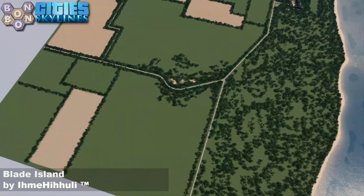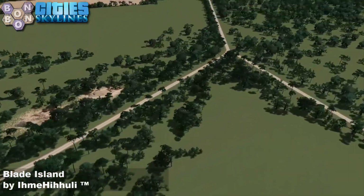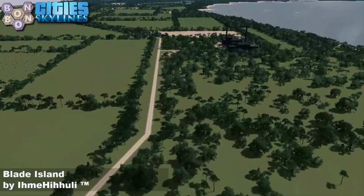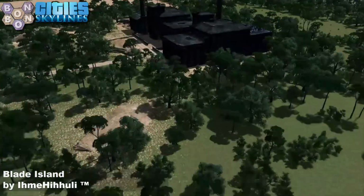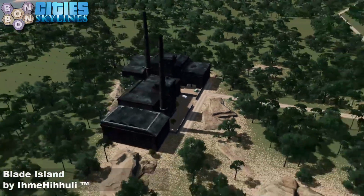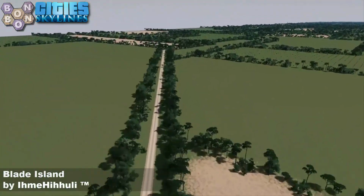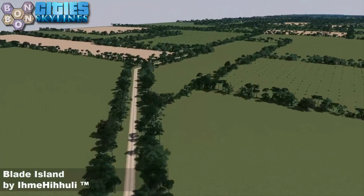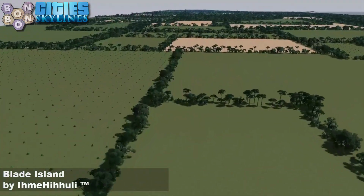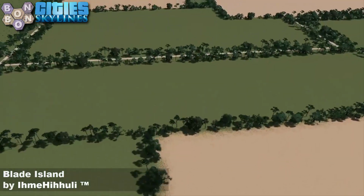And the mainland, do you know what? The mainland and the island remind me a little bit of my map, St. Catherine's Point. Obviously, completely different shapes. But again, the Causeway and a big chunk of mainland leading out to a little island. Oh, it's everybody's favourite factory. Got a few of them dotted around, actually. But yes, going back to St. Catherine's Point, it reminds me in some respects. Although I highly recommend not using the Tides mod with this map. It's a little bit low-lying and you probably will flood everywhere, whereas St. Catherine's Point was designed around the Tides mod.